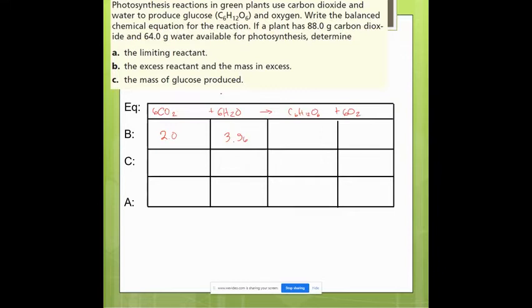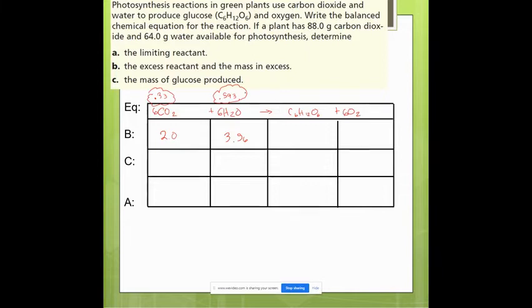All right, so if we divide these out, we're going to make our 2 clouds up here. So here is our first cloud. We're going to take 3.56. We're going to divide that by 6. We get 0.593. Down here, we're going to take 2 divided by 6, and that is 0.33. So that is our smaller cloud.